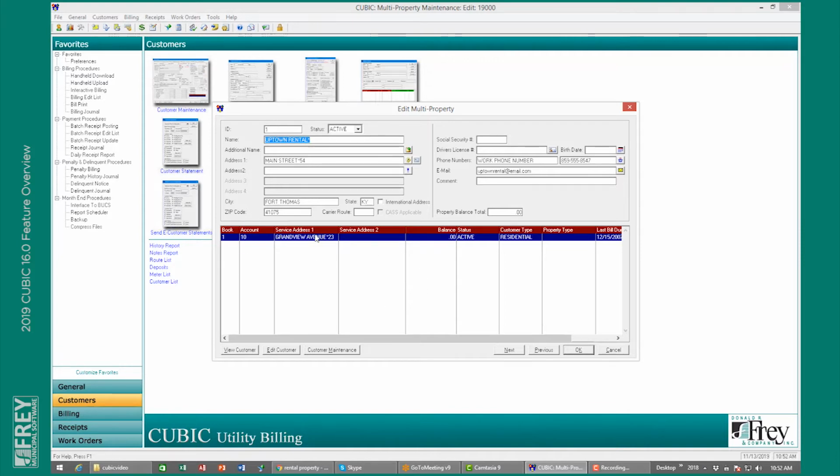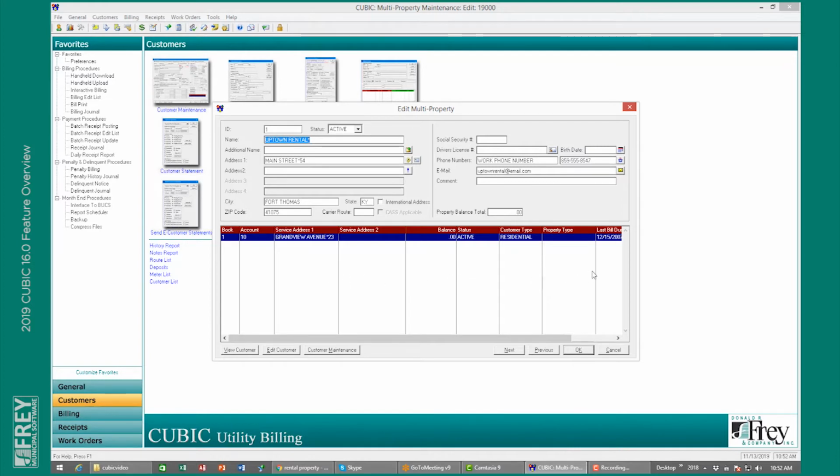On the details screen, there is also a grid that lists all of the customers that are assigned to this multi-property. The grid will list the book, account, service address, balance, status, customer type, property type, and the last bill due date.